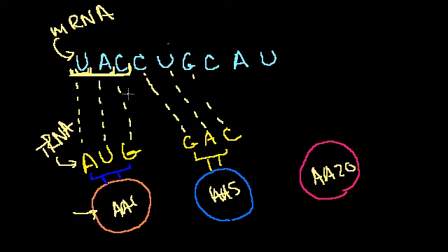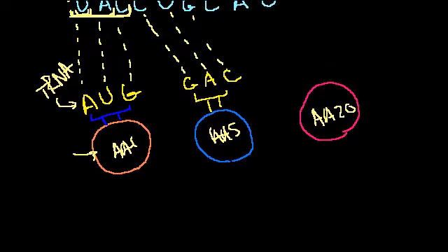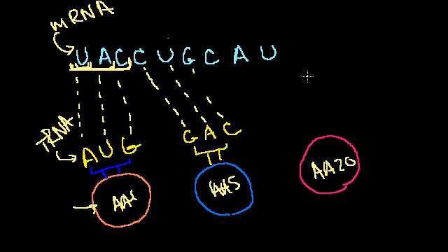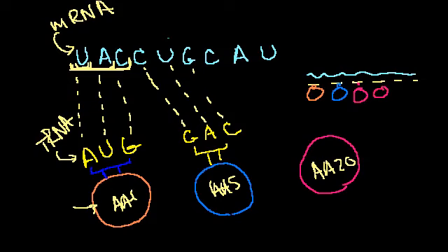And so once all of these guys have pulled up, let me do that up here. This is my mRNA molecule. I'm not going to draw the specifics right there. My little tRNAs pull up next to it, and they each hold a payload, right? So this first one holds this payload of this amino acid. The second one holds this payload of this amino acid, and so forth. It might keep going, and there's another green amino acid here. They really don't have those colors, but I'm doing this for the sake of simplicity.